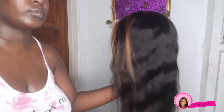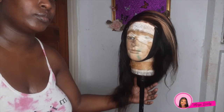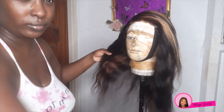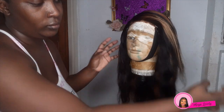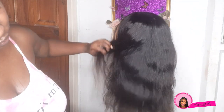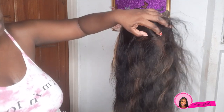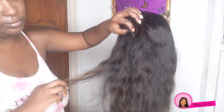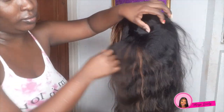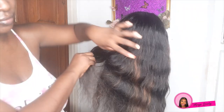Alright, so this is the wig fully dried, and as you can see more shine and luster in the wig. You see how much more healthy the hair looks. And I'm showing you the highlighted pieces, the peekaboo pieces. I'm gonna run through it and show you there's a few more. I left the back ones a little bit more brassy because I wanted it to blend in a bit more. And as you can see, I really let the purple shampoo tone out the front pieces of the wig. So yeah.